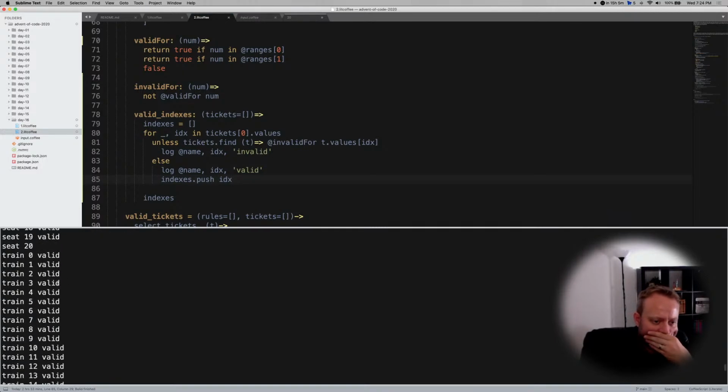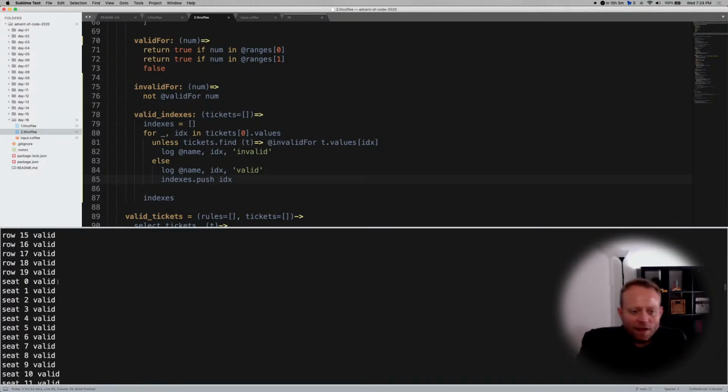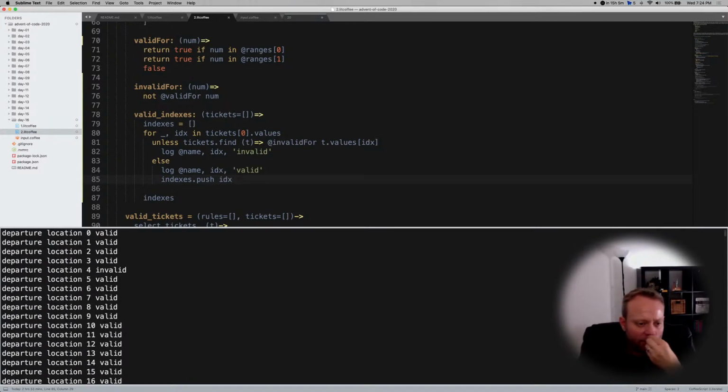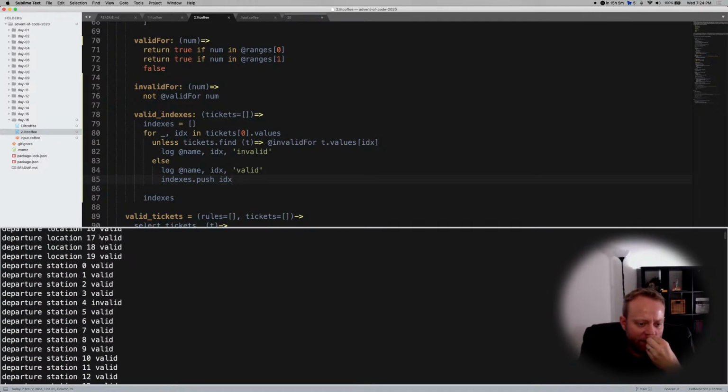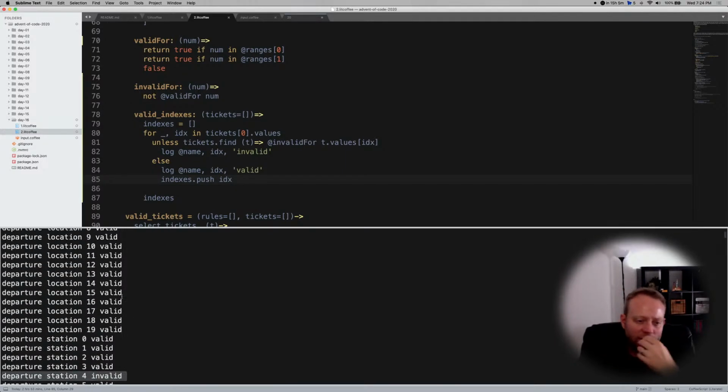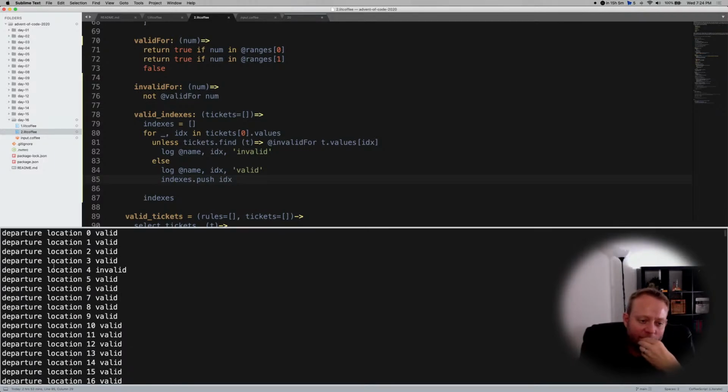Okay. So we're getting a lot of valids. Okay. So departure location is valid for everything except number 4. What is so, what's tickets for valid? Yeah, like what the hell?